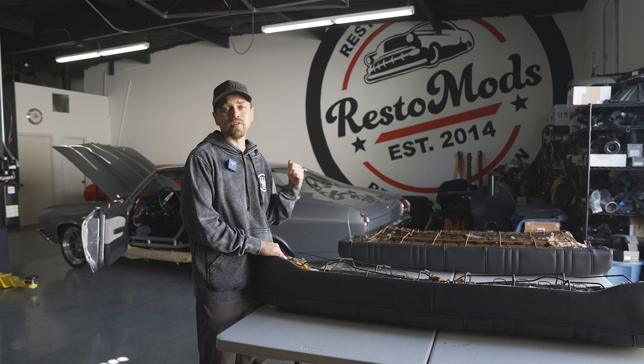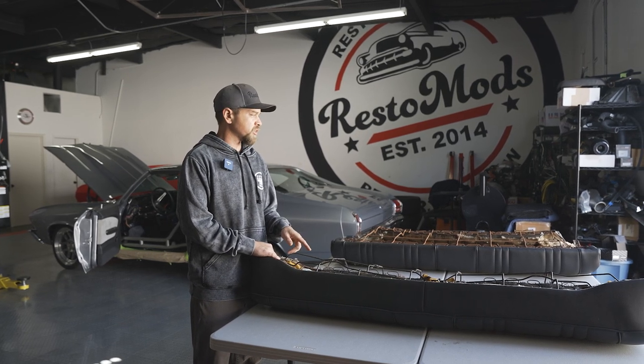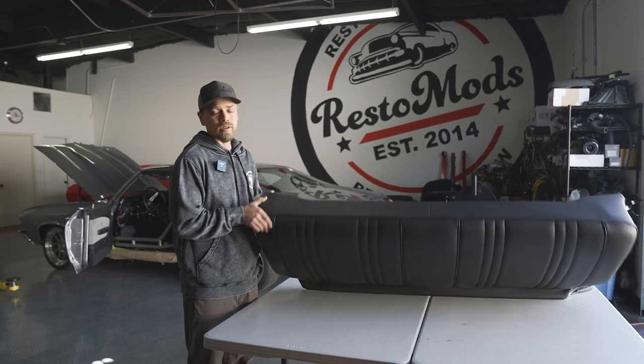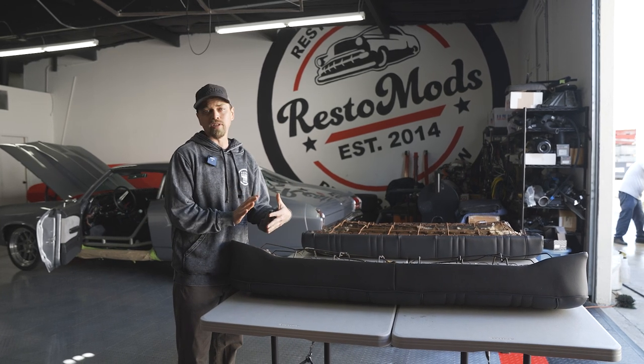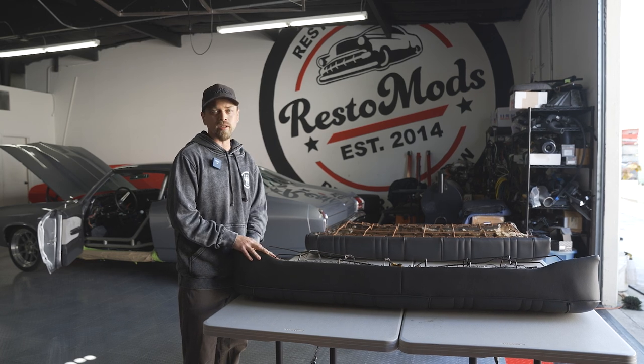Back on the 69 Chevelle, we're gonna be doing the back seat. This seat is actually the original seat frame, and it was somewhat nicely upholstered, but with all the new interior we got in, what we're gonna need to do is narrow the seat frame. So you're gonna be watching Junior doing some cutting and welding on it to narrow it, and let me show you guys exactly why.